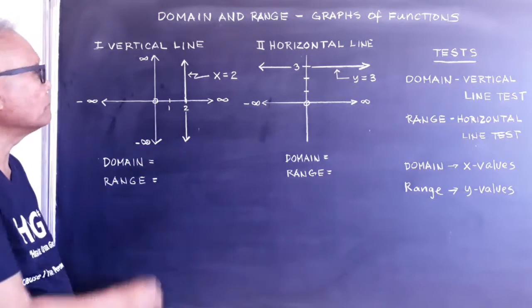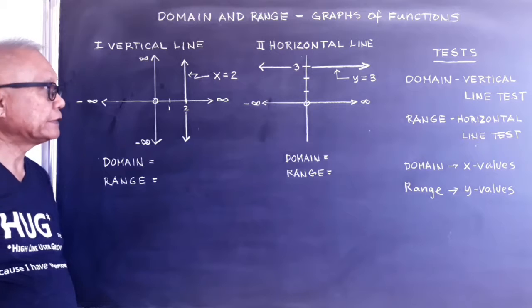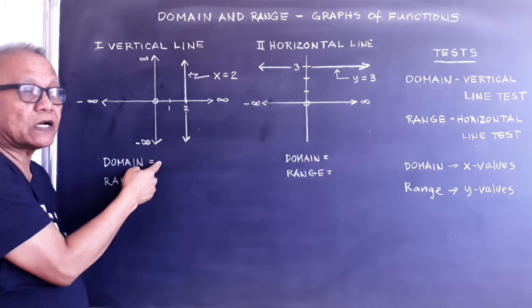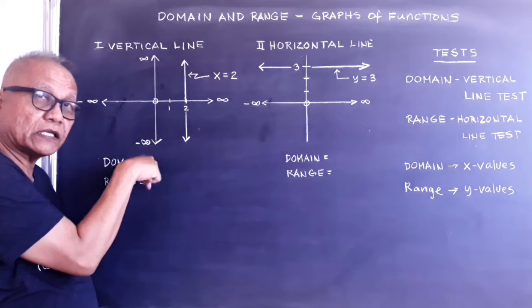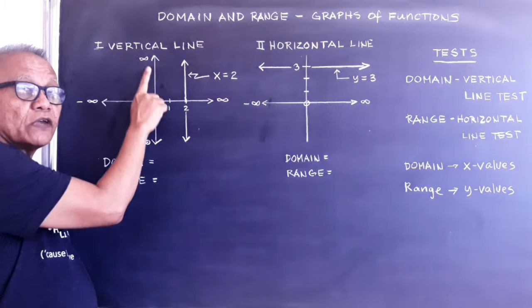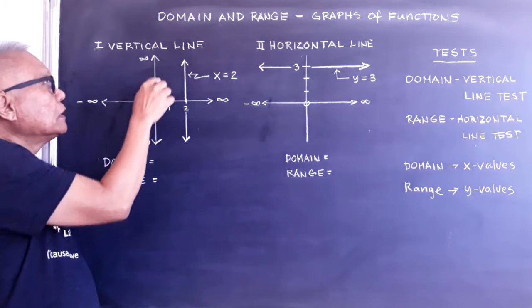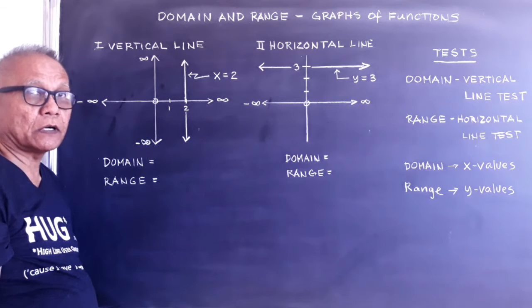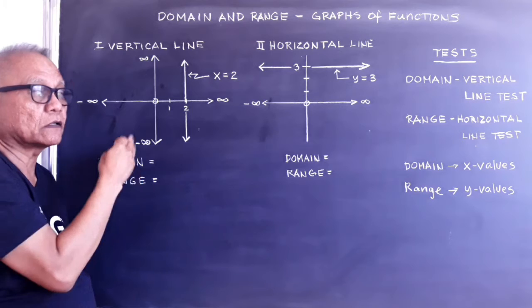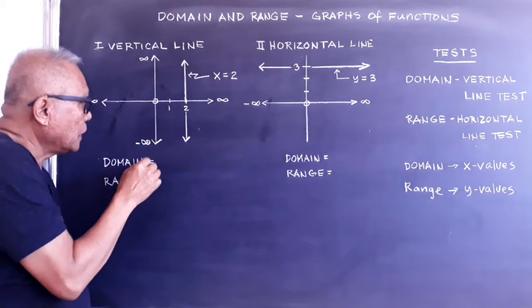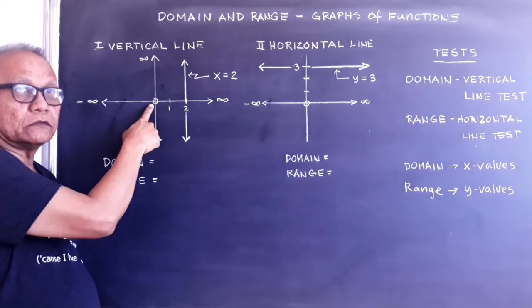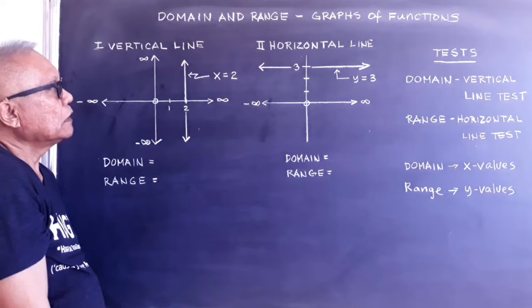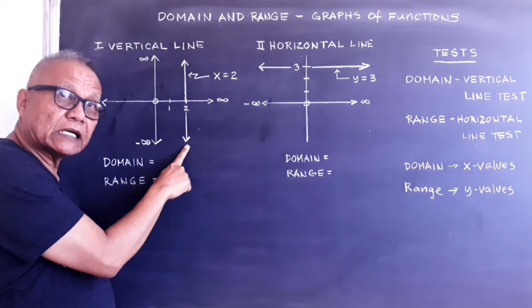Let's have first the vertical line. So we have here the y-axis, and the y-axis also has negative infinity down and positive infinity up. And this is the range, all real values of our y-axis. Now, the intersection of the x and the y-axis here is the origin. This is our vertical line.